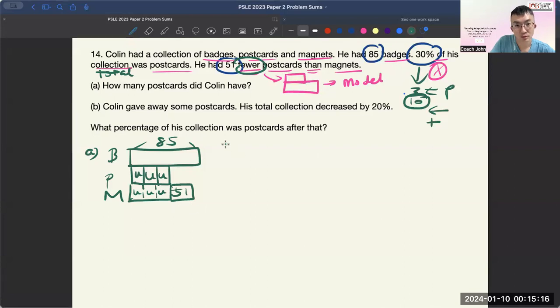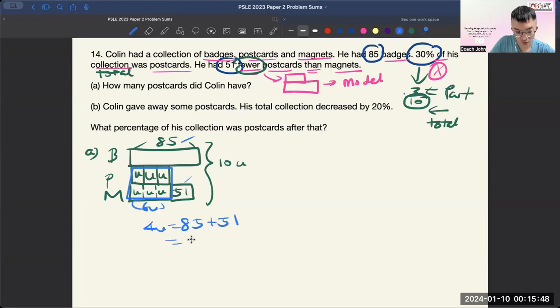This is T and total you have 10 units. Let me just write in full. This is the part. So we have 1, 2, 3, 4, 5, 6. Can you see there are a total of 6 units here? These 6 units. That means what you have this and these are is 4 units. So 4U is equals to 85 plus 51 equals to 136. And 1U is equals to 136 divided by 4 to give you 34.